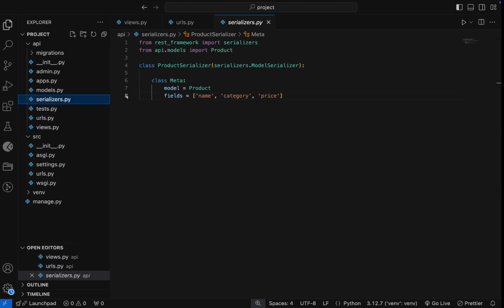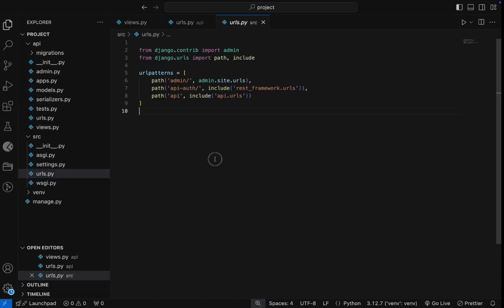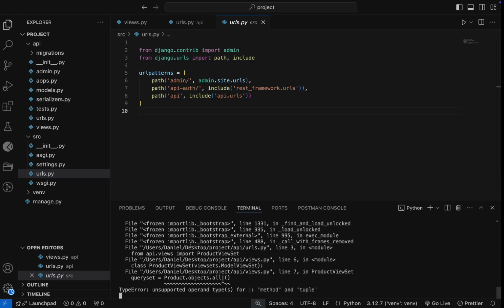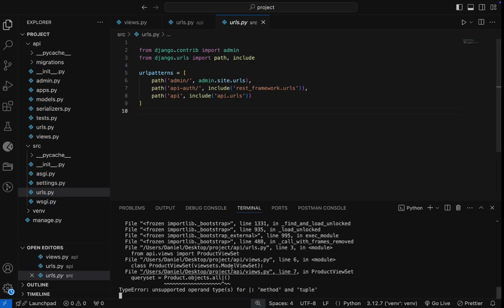The next thing we have to do is make a test to make sure that everything is working. So I'll use the inbuilt terminal, activate the virtual environment from here, and do python manage.py runserver to make sure everything is running. We have a couple of errors here.